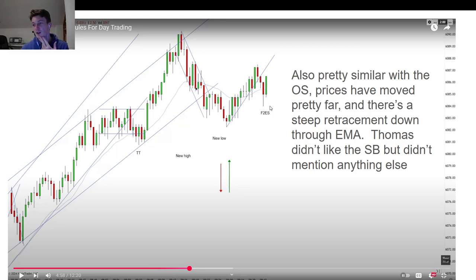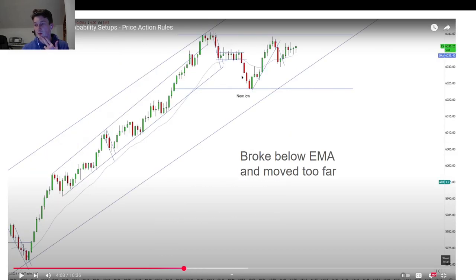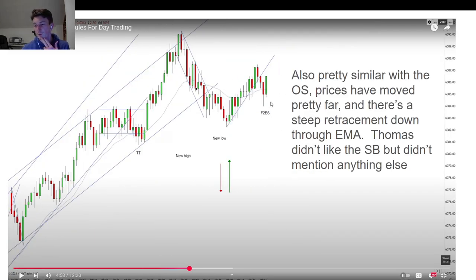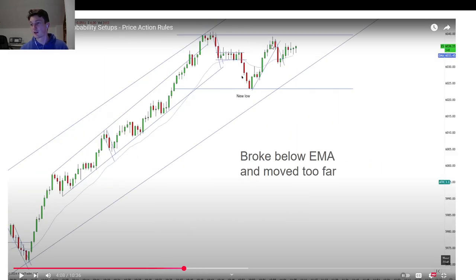And I don't actually know exactly why that one would be okay, but this one wouldn't, because both of these are pretty deep retracements and they've moved pretty far. One thing that I can note here is that on the way up, prices are a little bit more sideways in this case, whereas in this case, prices kind of take off here. So maybe that's part of it.